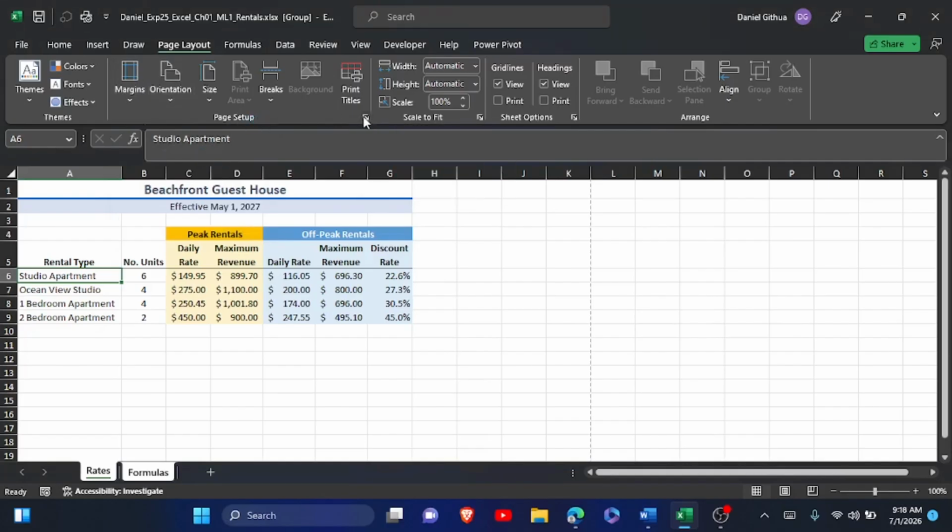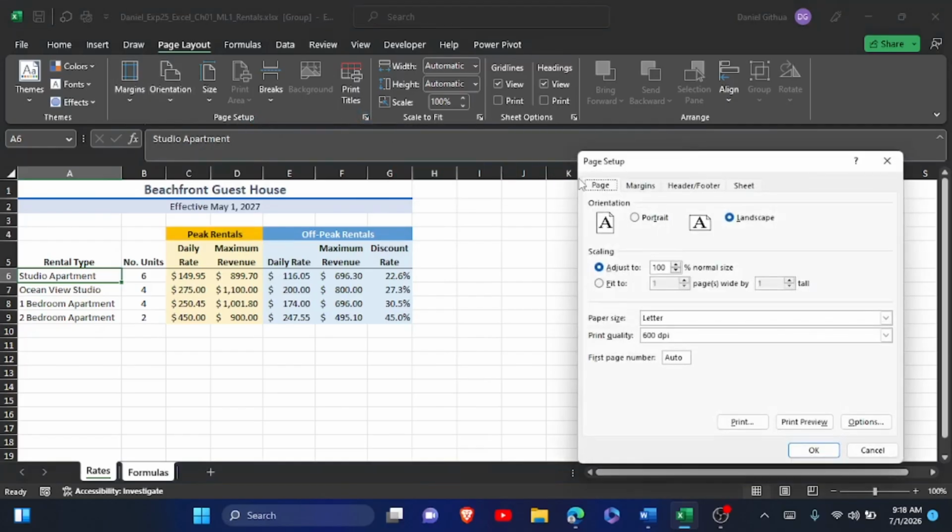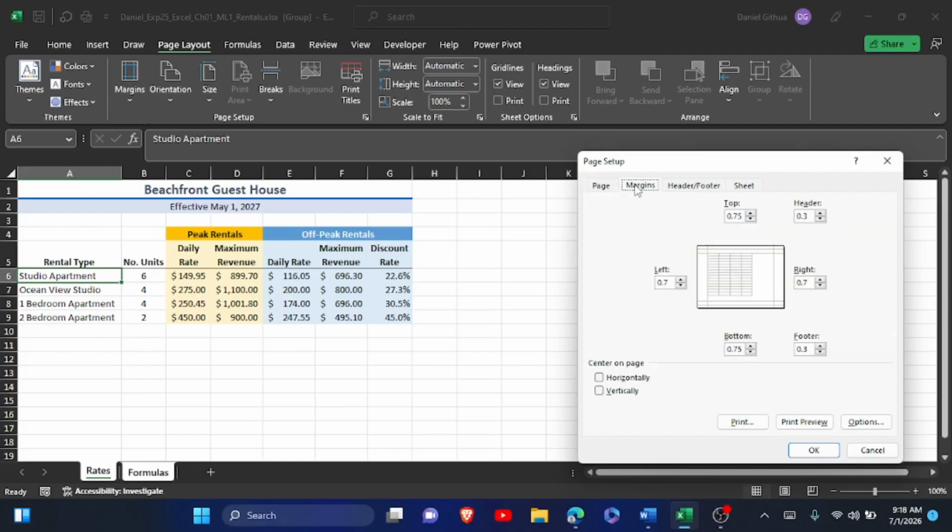Then click on this arrow here, and it opens this one, and it wants us to set 1-inch bottom. So we go to margins. We want this to have 1 inch, so I will click to 1 inch. Just highlight and type 1.